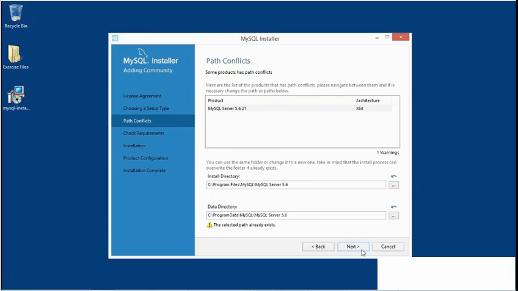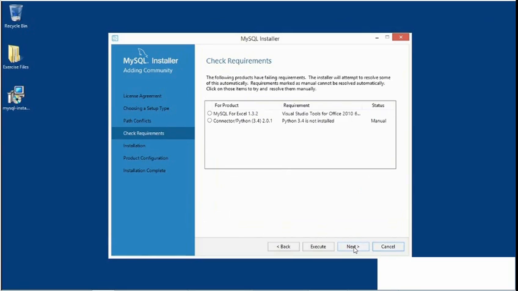You need to provide two directories, an installation directory and a data directory. I'm going to set my installation directory to /MySQL, and then my data directory to /MySQL\data. After pressing the tab, that error indicating that the directory already existed goes away, although you might not have seen that warning on your system if you've never installed MySQL previously.